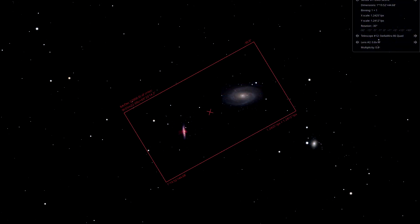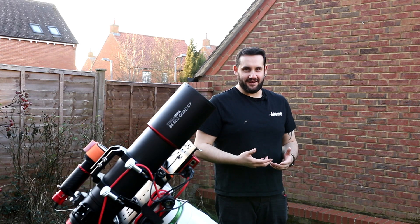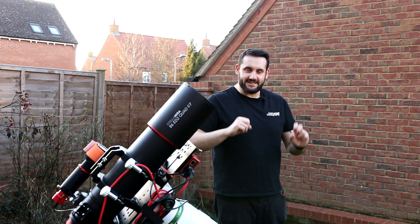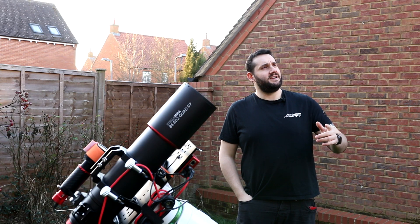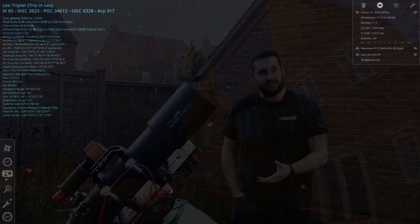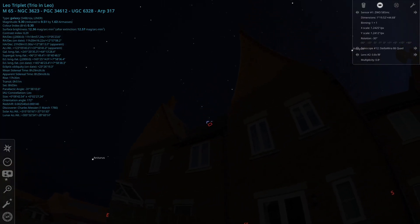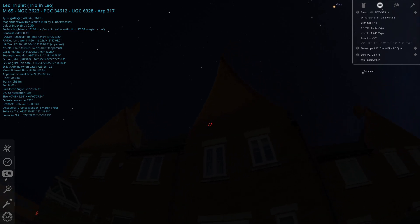I'm starting strong by imaging a very famous pair of galaxies: M81 and M82 — Bode's and the Cigar Galaxy. You could argue that photographing a circumpolar pair of galaxies right up near the pole isn't technically galaxy season, and that's fair. The counterpoint is I could go for M106, which I might try at some point. But the Leo Triplet, which I do want to image, will be blocked by the house, so I'd have to wait for it to get higher later into galaxy season.